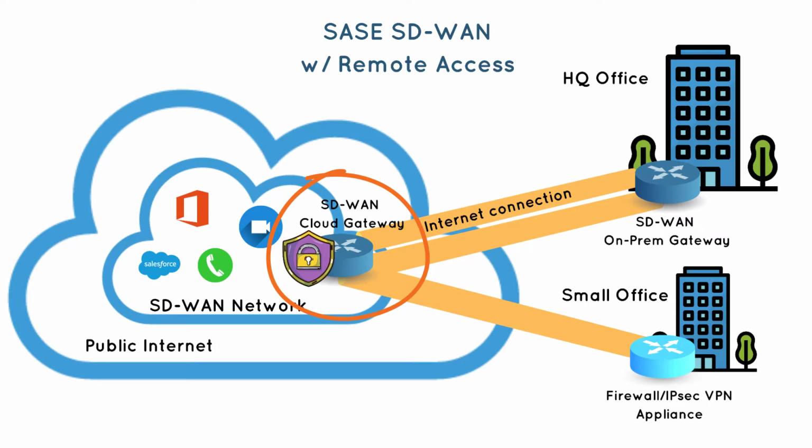So some of the things it can include are firewall as a service, like full UTM next-gen firewall as a service based in the cloud. So all of your network traffic is being filtered at the cloud level before it hits your internet circuit. So that's cool because the advantage is none of the bad traffic, so to speak, even comes to your internet connection. So none of the bandwidth that you're buying from your ISP is taken up with bad traffic. So in essence, you'll get faster bandwidth if you do all of your firewall filtering in the cloud as opposed to on-prem. So that's just one feature it can have.